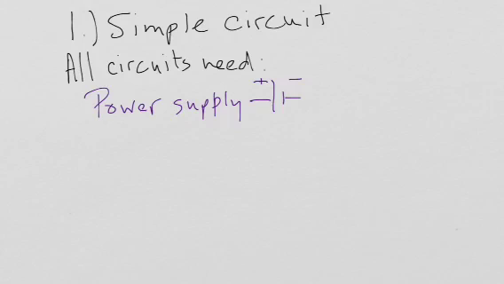So in addition to something to give the circuit power, the whole point of having a circuit is to do something with different objects within the circle. Case in point, a light bulb or a ceramic resistor. A light bulb is a resistor. It's a type of resistor. So we will say that all circuits need one or more resistors in them.